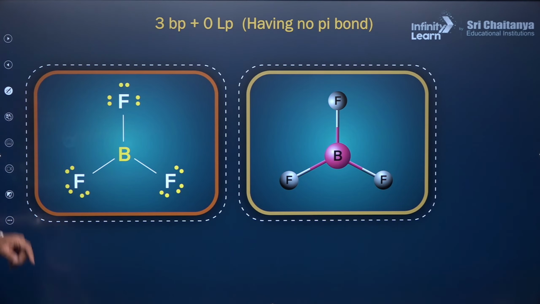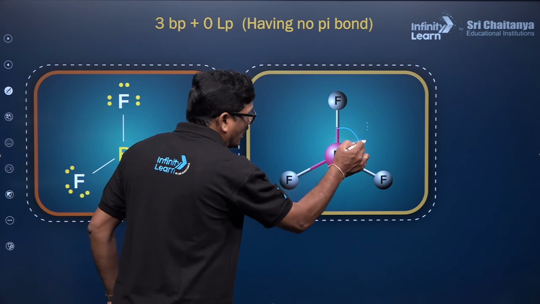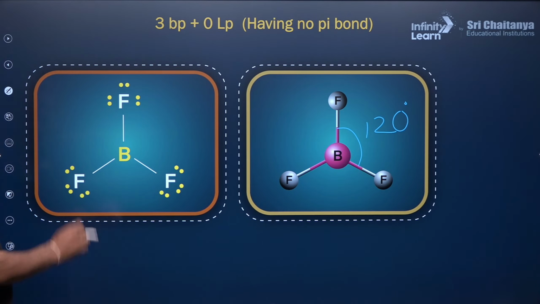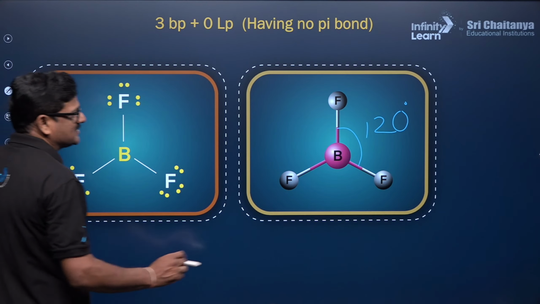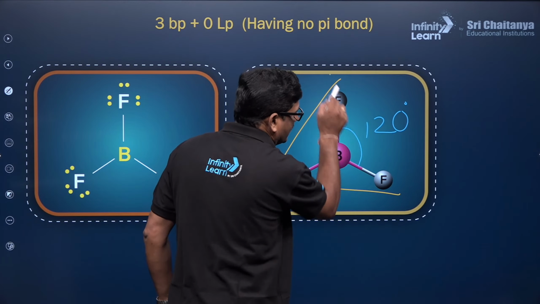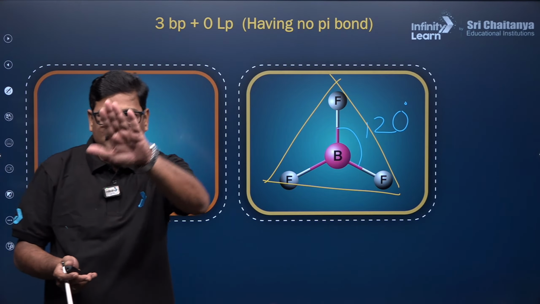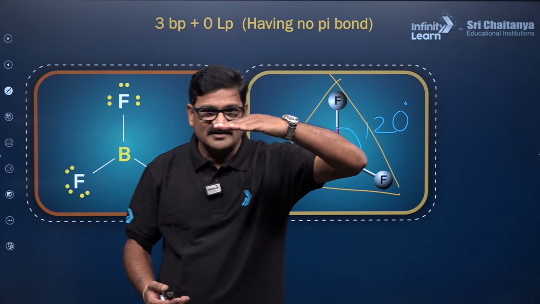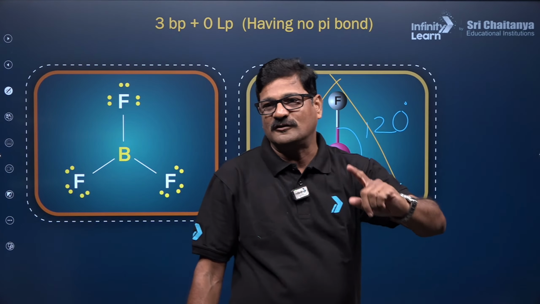उसमें आपको bond angle कितना देख रहा है बेटा? 120 degrees. मैं बोल रहे हैं ना? And here you can see the beautiful presentation. You are going to get a triangular shape and the molecule appears to be flat in this way. If you see this molecule from this side, it is flat. The molecule is going to be flat.